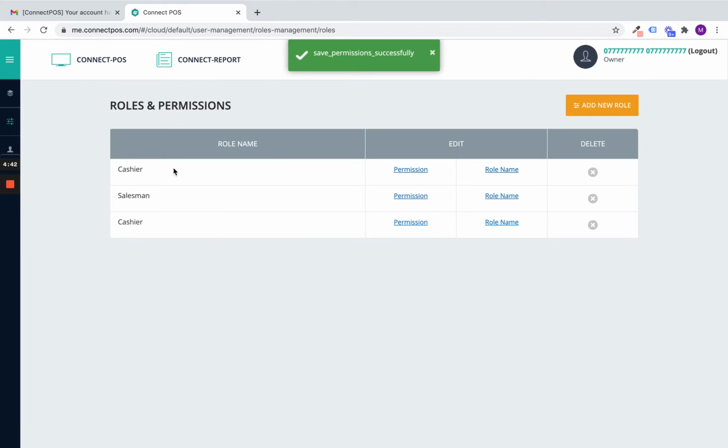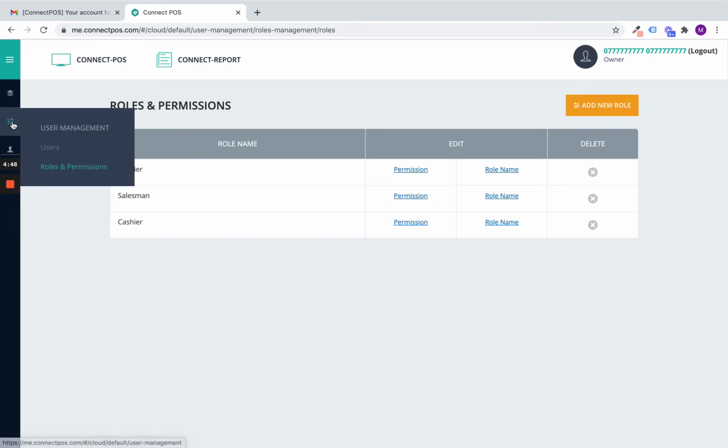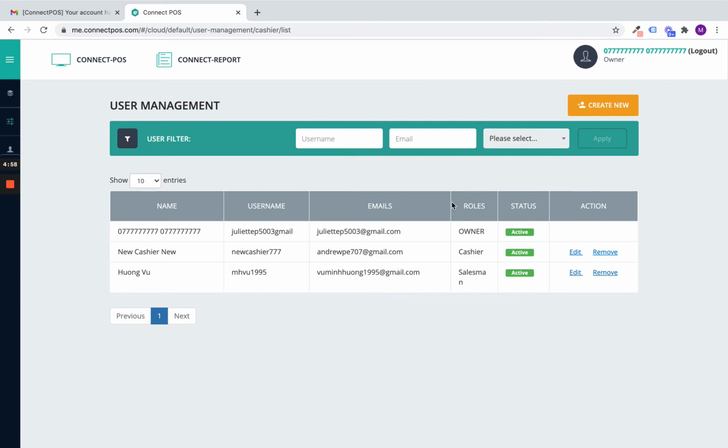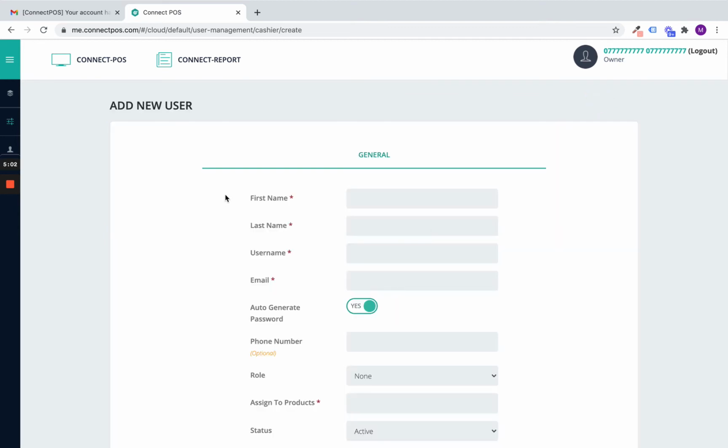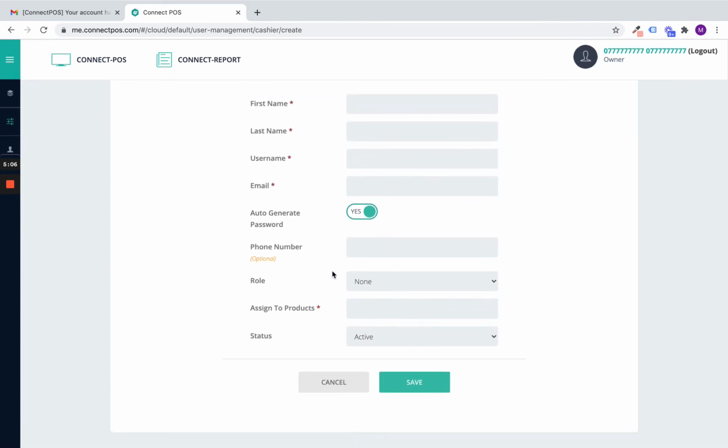Okay, so these are the role names, and after creating a role name, you need to create an account for your cashier. You will need to go to user and click create a new user, and you can fill in their information. And don't forget to select the role.